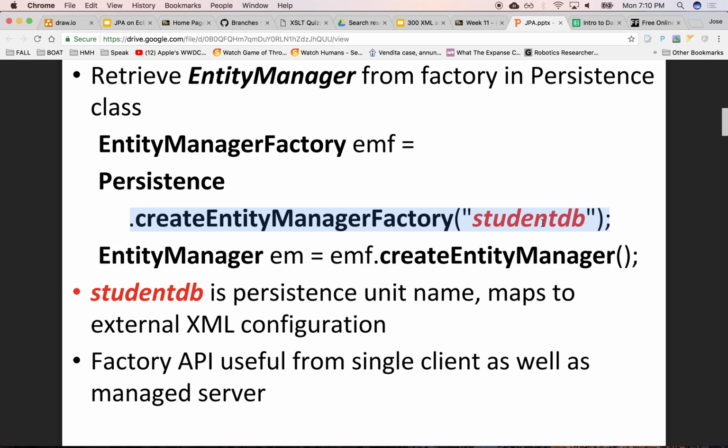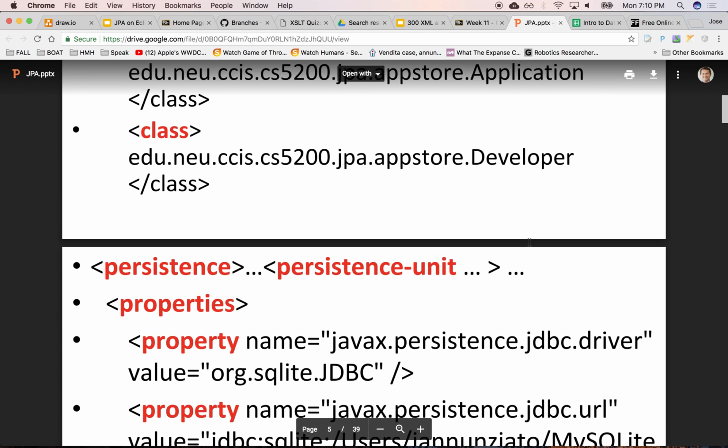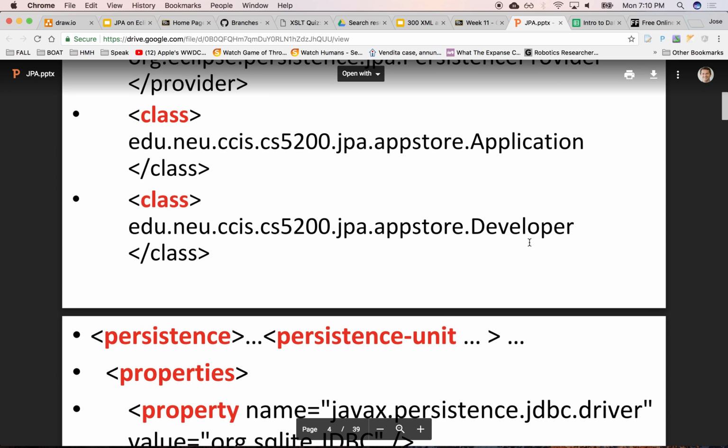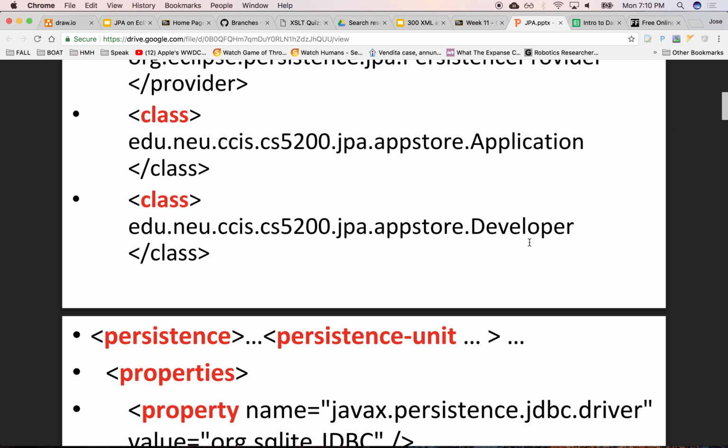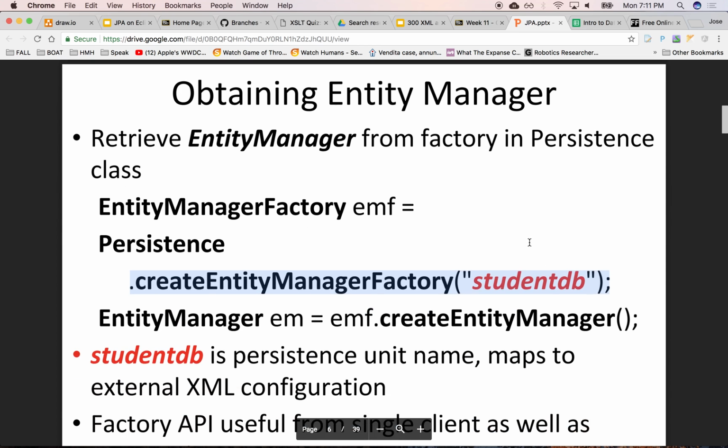This all points to the fact that we're using a particular vendor, a particular username and password, a particular environment. Perhaps you would have different XML files depending on the environment you're deploying to: one for development, another one for QA, another one for production, pointing to different versions of the database, different logins. And perhaps one for local as well.